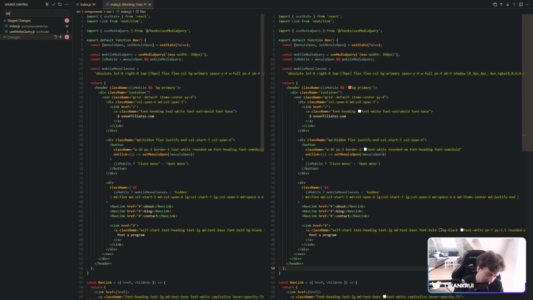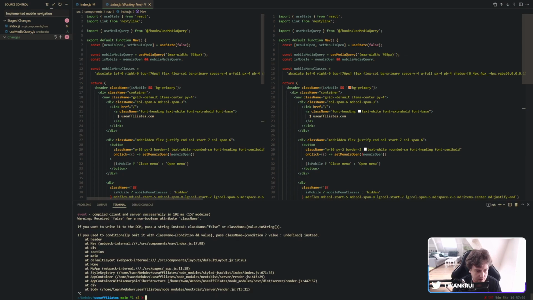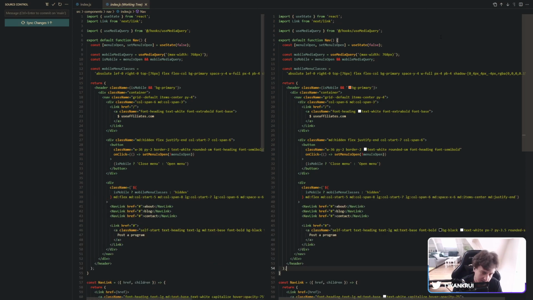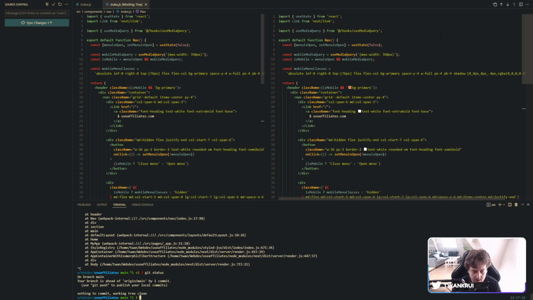Let's say implementation. Hey, maybe this is, I just pushed it. Git status.